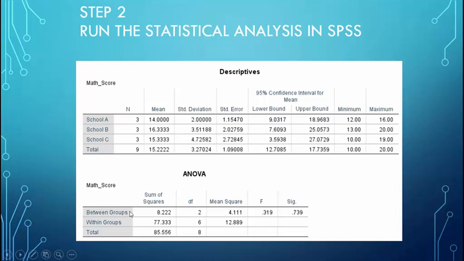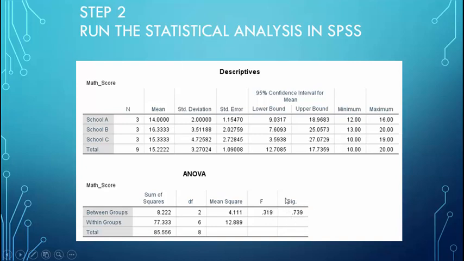Remember I said we have between group variability and within group variability. You need to have your degrees of freedom. Now that we have these 2 estimates, we actually have 2 separate degrees of freedom. So the between groups degrees of freedom is 2. The within groups degrees of freedom is 6. Mean square, this is our measure of variability. So between groups variability of 4.11, within 12.88. Here's our F ratio of 0.31. Remember that we said if it was around 1, that's not statistically significant. This is even less than 1.